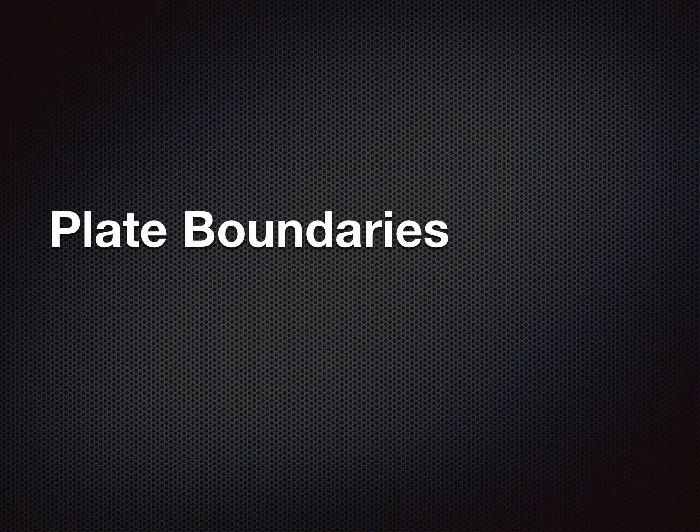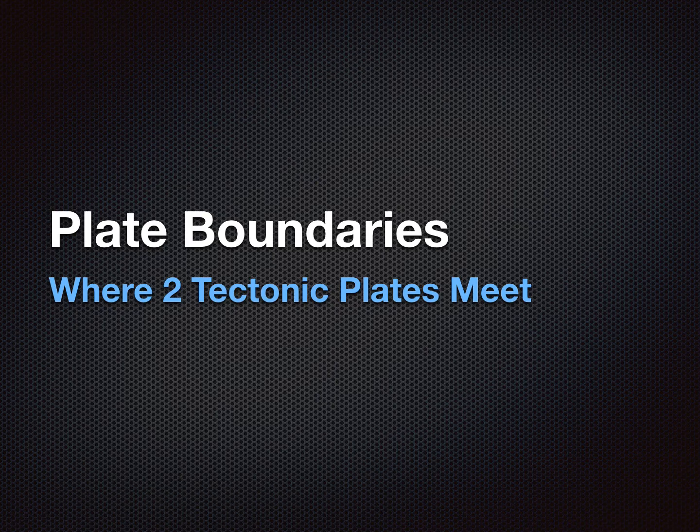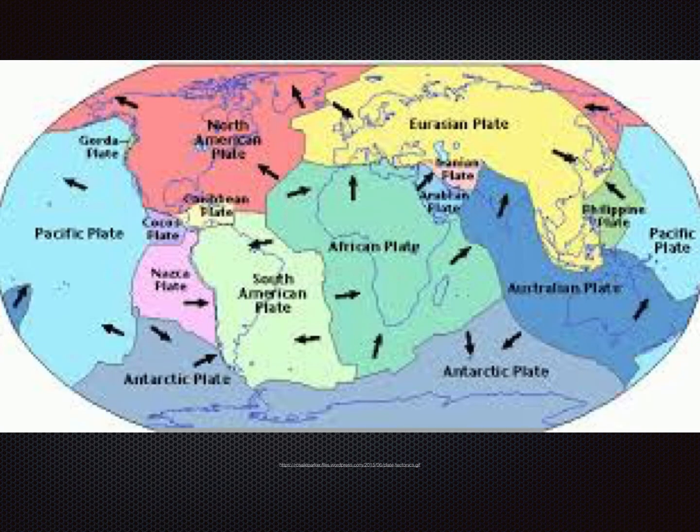Also, plate boundaries. By definition, it's where 2 tectonic plates meet, meaning they come together like puzzle pieces. And where they meet is known as a plate boundary. A boundary line is like where 2 states meet, but these are definite lines where these 2 slabs of rock would meet. And then you can see the different boundaries and where they meet and the different effects and which way they move and how they move, and we'll talk more about that in a little bit.